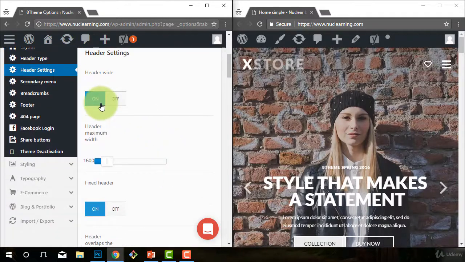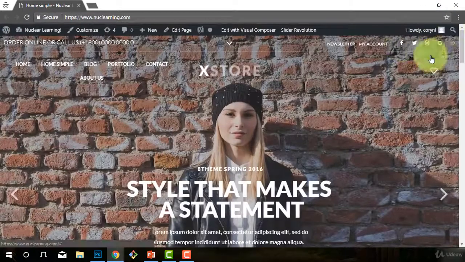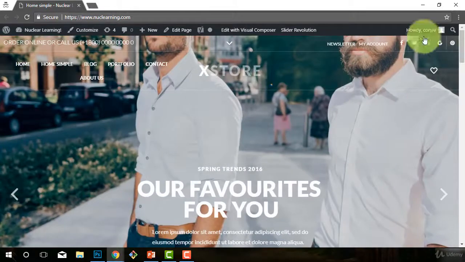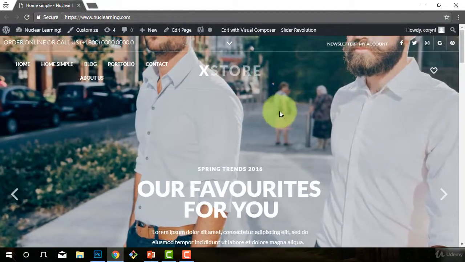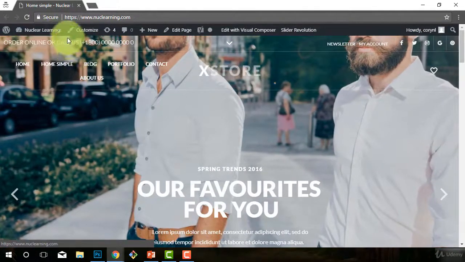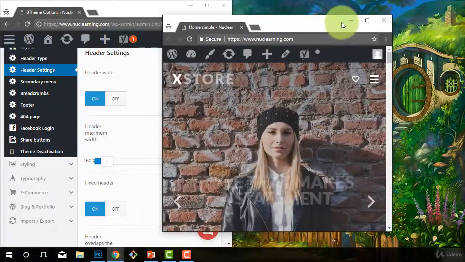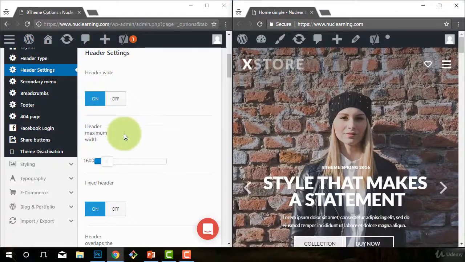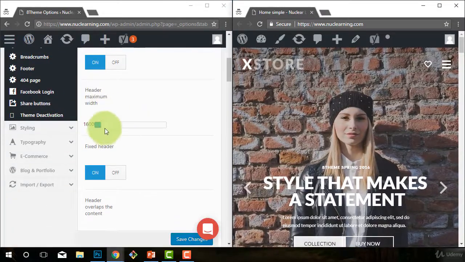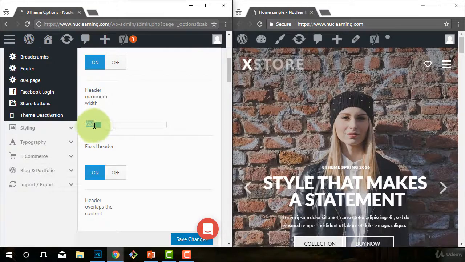Okay, now do you want a wide header or a not wide header? Well, I like the wide header. Like I said, the wide header fills the whole screen here, which I think looks really impressive. If we chose not to do it, it would fill only part of it and just maybe be boxed in like that. So that's that one. Okay, and then header maximum width, okay, at 1600 pixels. And so that's how many dots it is across. Its maximum width is 1600 pixels before it'll start boxing in.